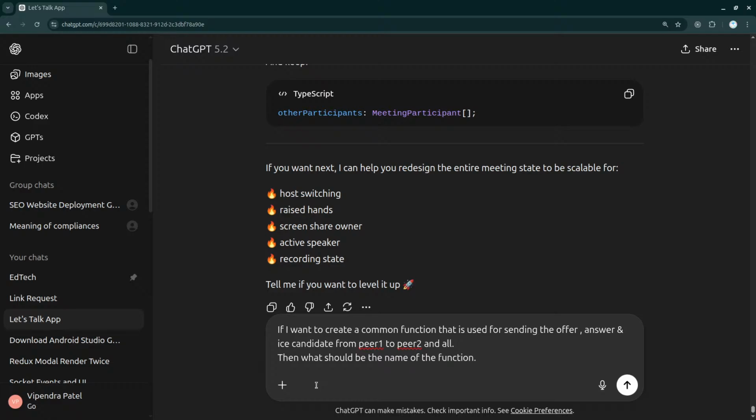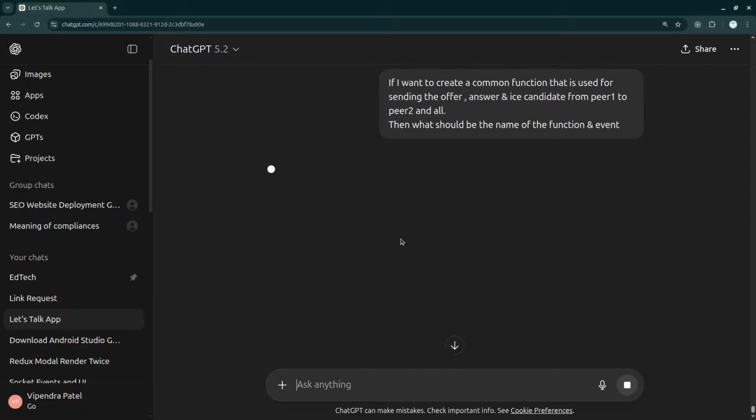So first of all, this is gonna be the function, and I will be just emitting an event. Let's simply check this thing. It's good to have a better name so that things are actually organized the best way possible. So let's check this thing out.